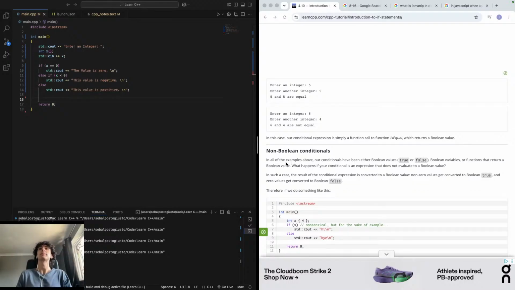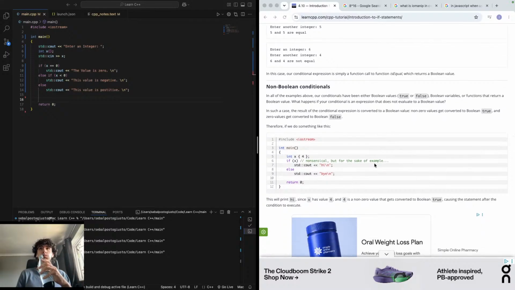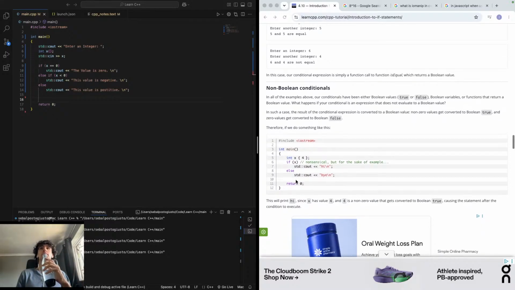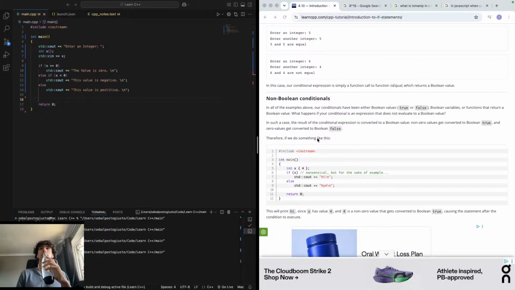Non-Boolean conditions. In all the examples, our conditions have been true or false. But what happens if it's not a Boolean value? So int x has been initialized as 4, if x then output high, else output bye.